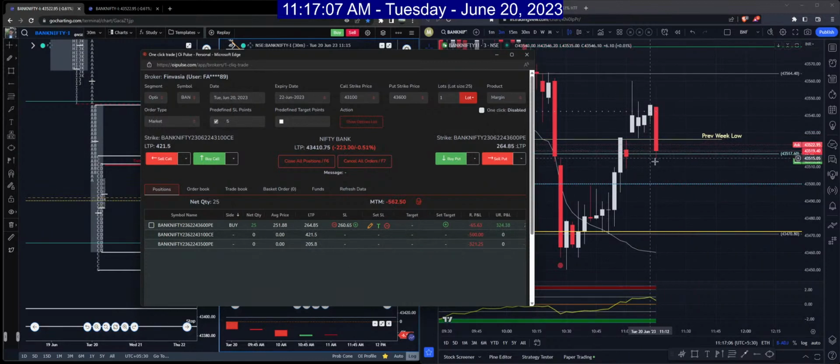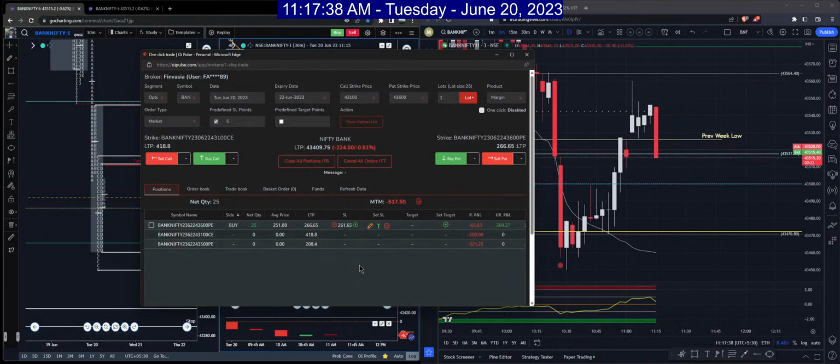Okay, so the trapped inventory which was here has been cleared, the trapped short is clear. Now I'm looking for continuation because again the scenario has changed. We came back within the previous week's low. Now again there is a good candle denoting that there is some supply present. I'm waiting for premiums to move higher, but it's not. It will hit my SL. I'm waiting for the supply to come in and take the auction lower.